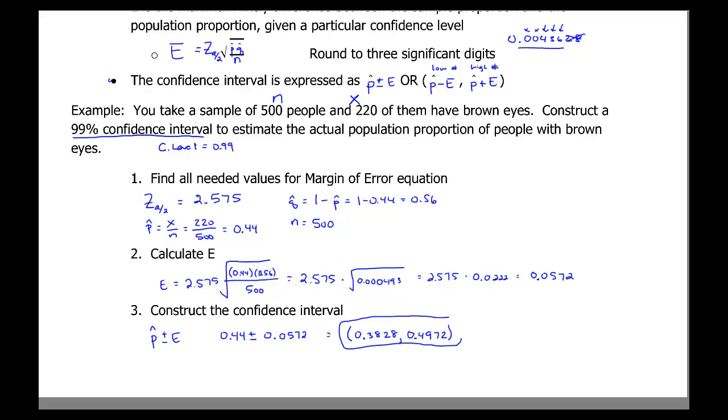Okay. So you can report it this way, which is a common way. You could leave it like this if you wanted to. That's another format for a confidence interval. I prefer the one with the small number and the big number, so you have the full range of values for your confidence interval.